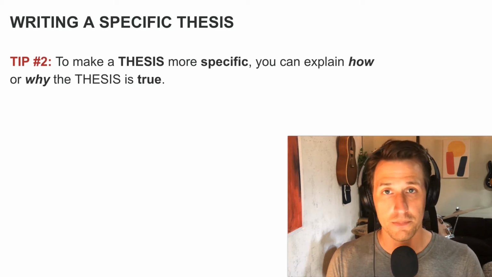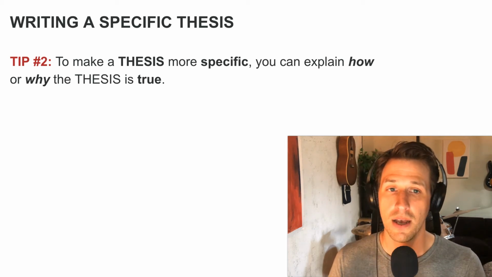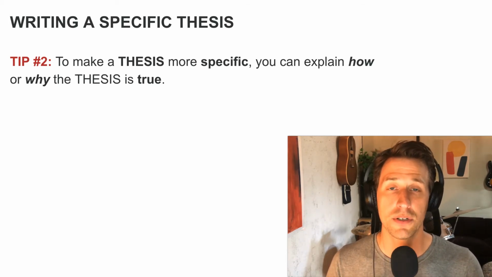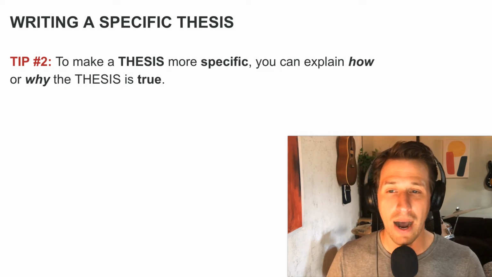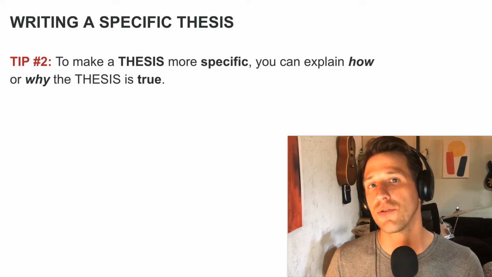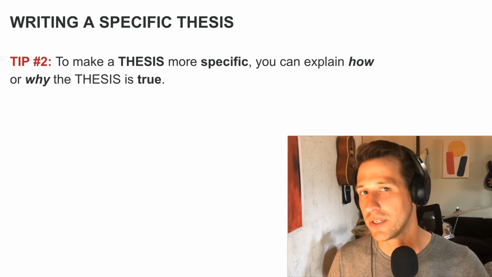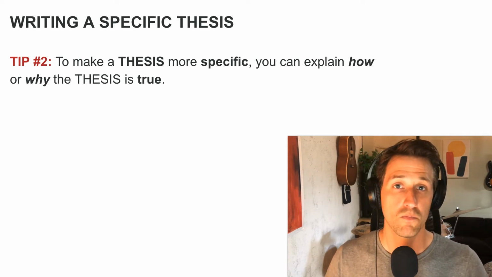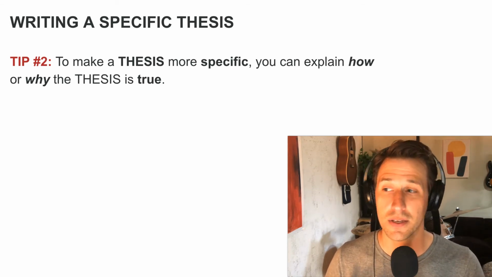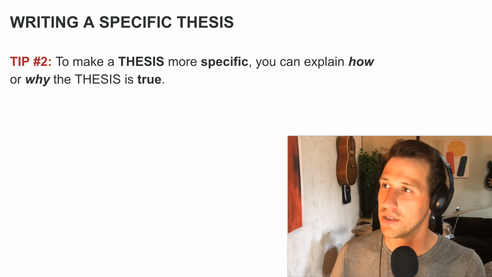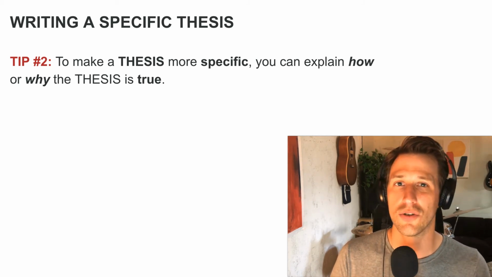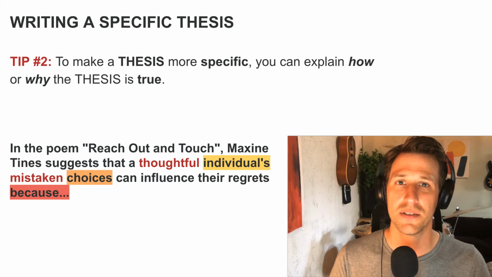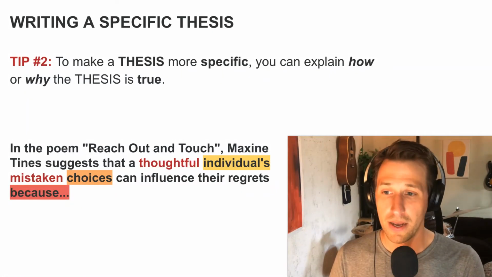But to go one step further, a second tip, we've added a couple adjectives in. We could try to think, this is maybe the big part, especially for that meaningful and complex portion of our suggestions. So why or how is this true? Why is it true that a thoughtful individual, the choices that their mistaken choices, the one they feel like they got wrong, why are those the ones that they regret? So this is the portion where we're adding that complexity, and you're thinking, okay, why, for a thoughtful person, why do they regret those mistaken choices? So it influences their regrets because, sit with it, think about it for a little bit, and get somewhere like this.